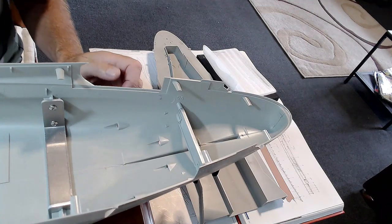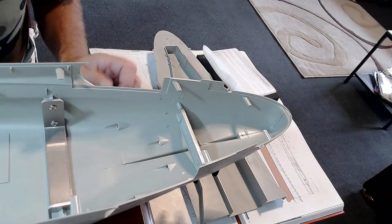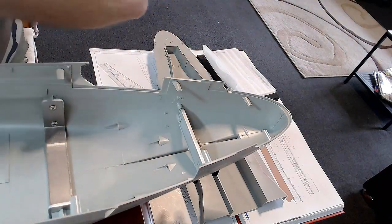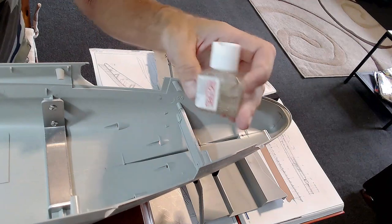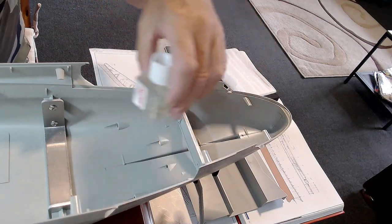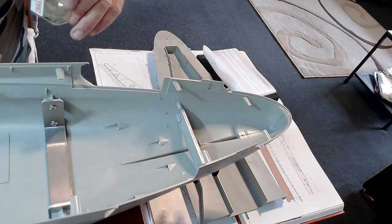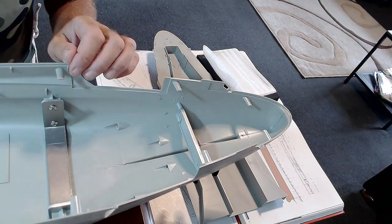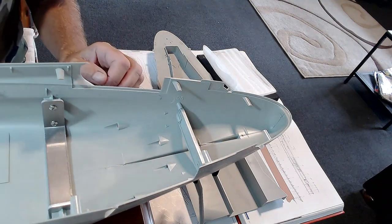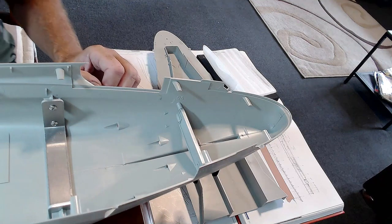I'm also thinking of running a layer as an extra strengthening of Tamiya cement, which is the thicker one. Might just do a layer all the way across along the inside there, just to add a bit more strength there. All right, I'll be back in a sec.